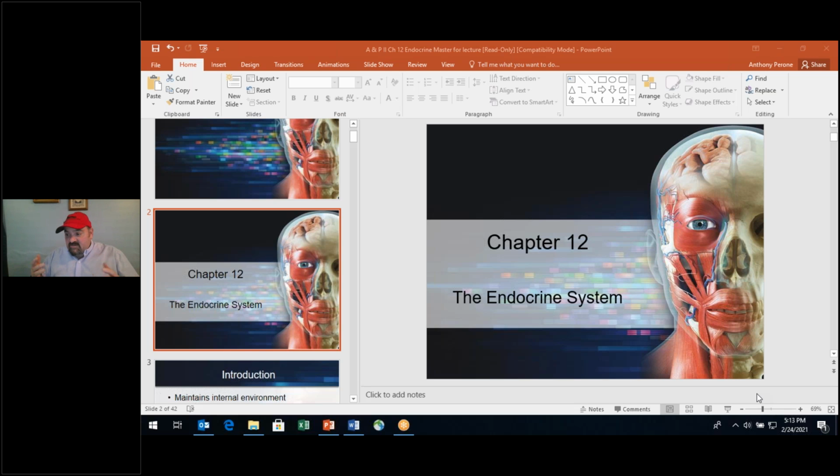Know that for each system that we are studying, you will need to know the basic functions of each of these systems, right? That goes without saying that you need to know the basic functions of each of the systems in AMP 1 and AMP 2, as well as the incidentals regarding what takes place. So for the endocrine system, you'll need to understand the glands that are producing the hormones, the specific hormones that are being produced by these glands, the action of these hormones when they reach their target tissues, right?